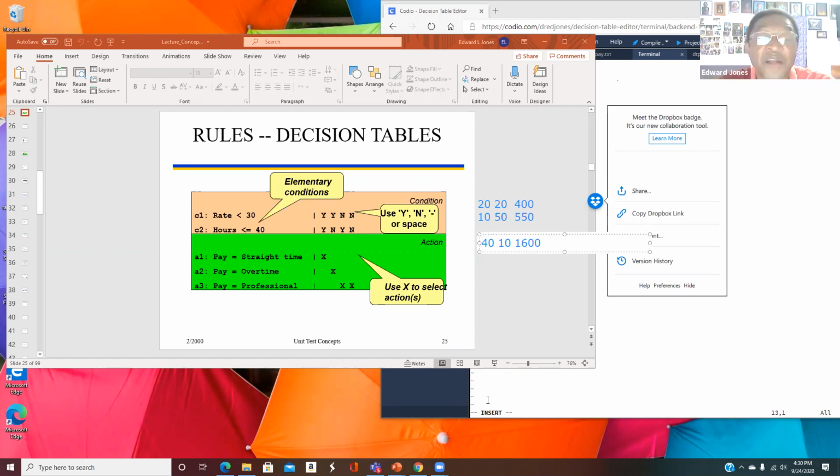Now, notice that unfortunately on the slide here, it doesn't have the detail that you have in Codio, does it? In Codio, I had real expressions down here about how you calculate these things. All right, what's the last test case?